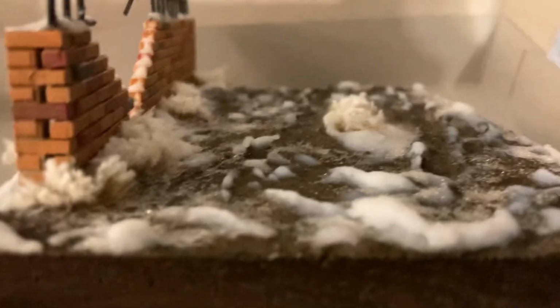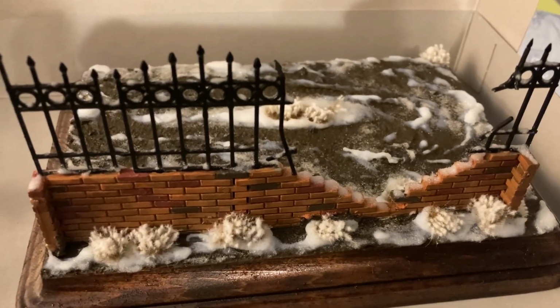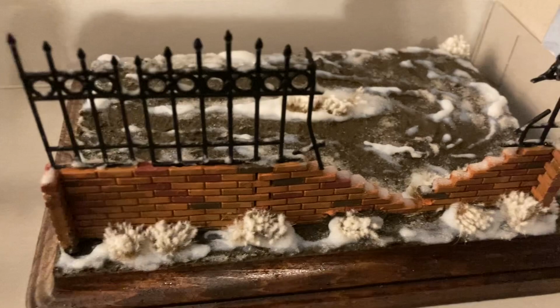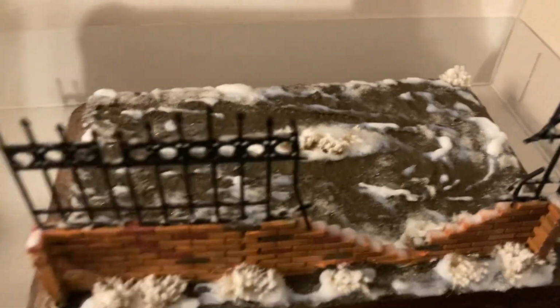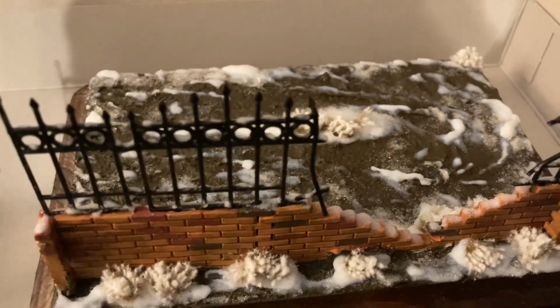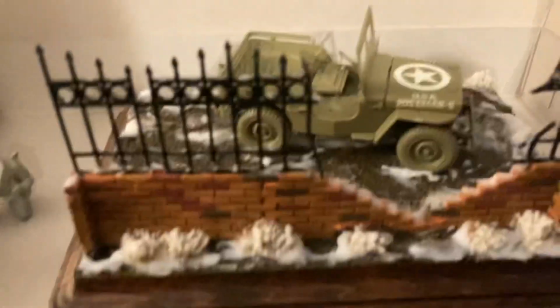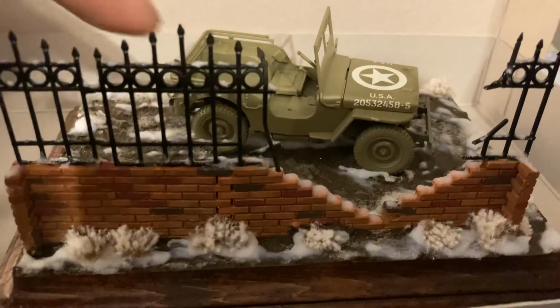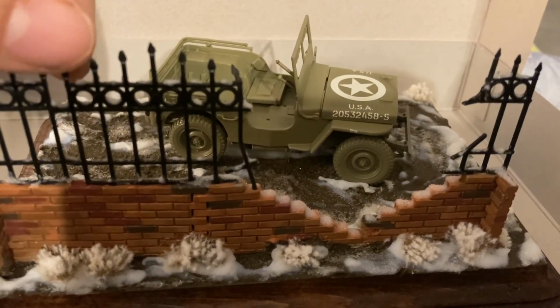Kind of move that around so you can see. Yeah, I'm pretty impressed. I've been pretty impressed with most of Vallejo's stuff. That's the back side. Put a little bit more grass with snow on that side. But you'll see that, I mean, this diorama, once it's done, you can display it from either side. You'll either have, you know, obviously the Jeep is going to go right in here. So you'll either be looking at the Jeep, the other two guys, they'll be on that side. It kind of looked like it moved on me a little bit. It's still a little wet.